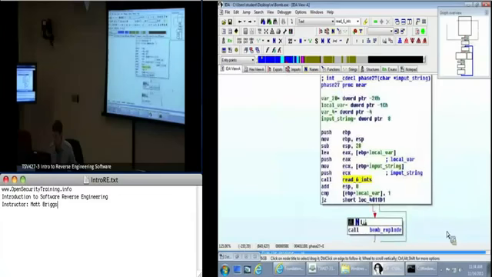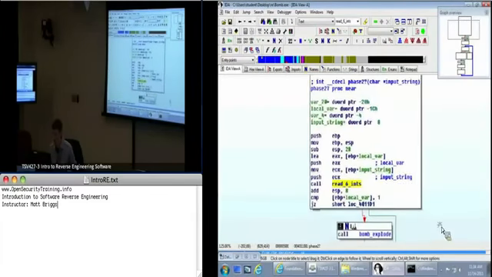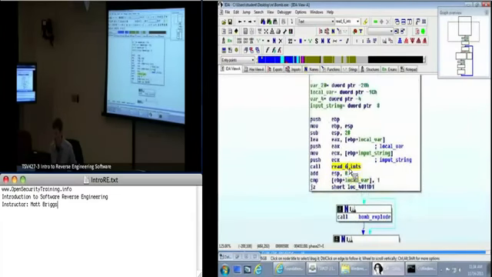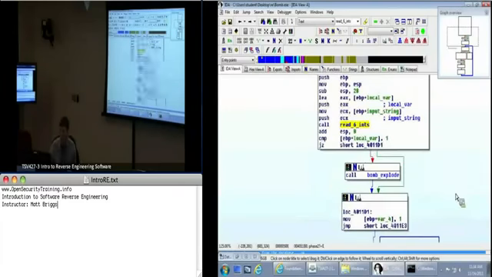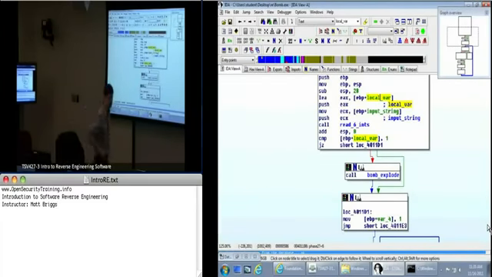So you should be able to now look at the phase 2 function and figure out what is actually done with these 6 ints. Anybody have any questions about x86 syntax, any instructions that are giving you trouble?